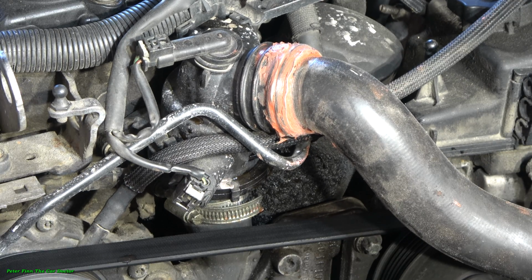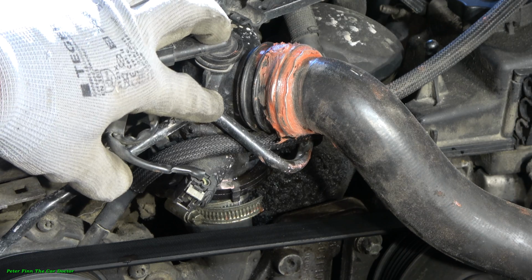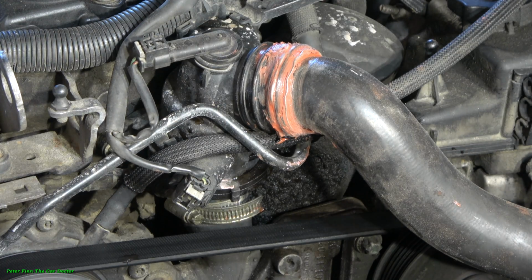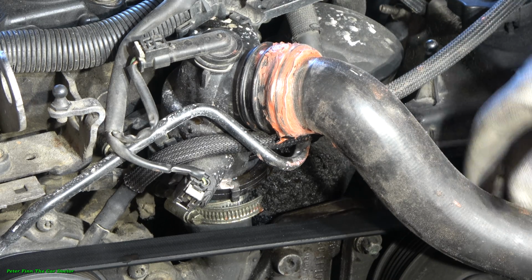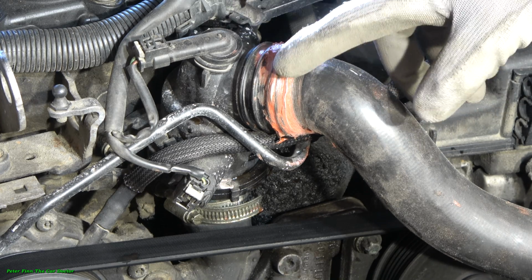Okay, and this leak comes from, I believe, this area in here. Now when I am planning to repair that, normally there is a thing that I have to replace, a new gasket, or I should replace this coolant hose, and I can also add some specific gasket glue that I have made.